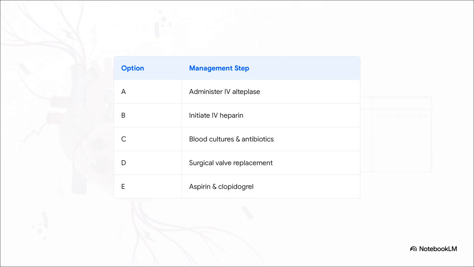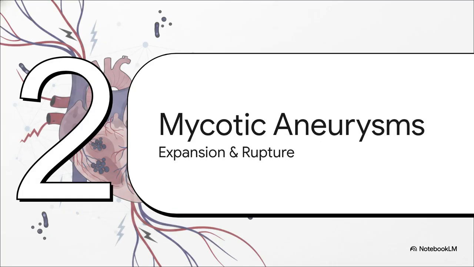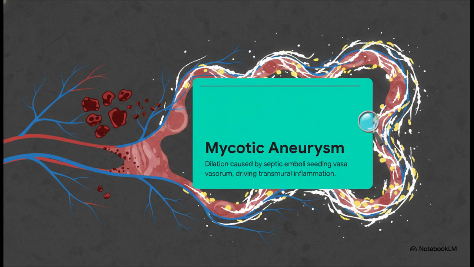Okay, we move strictly into Module 3 now, where we analyze the progressive degradation of cerebral vasculature. Let's carefully define what we're looking at here. A mycotic or infectious aneurysm represents a localized transmural inflammation. Septic emboli actually seed the vasa vasorum of the cerebral vessels. From there, they actively digest the arterial wall from the outside in, which drives severe structural degradation and subsequent aneurysmal dilation. It's literally eating the blood vessel from the outside.